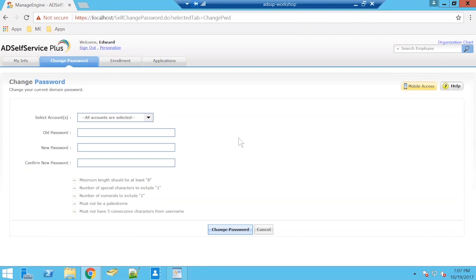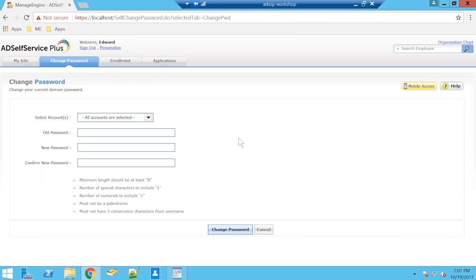So we as users, we as organizations do not have to go through multiple help desk password tickets with respect to password synchronization, with respect to forgotten passwords, with respect to any password management self-service action that can be done with ADSelfService Plus. With deploying ADSelfService Plus, we're not focusing on reducing password help desk tickets.